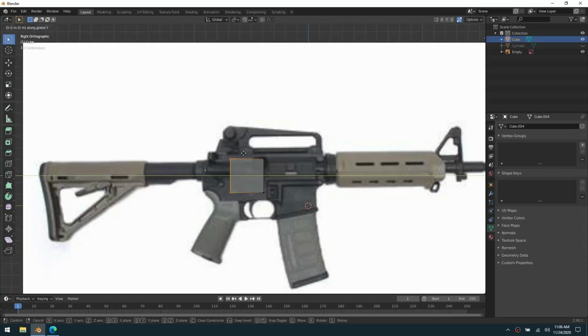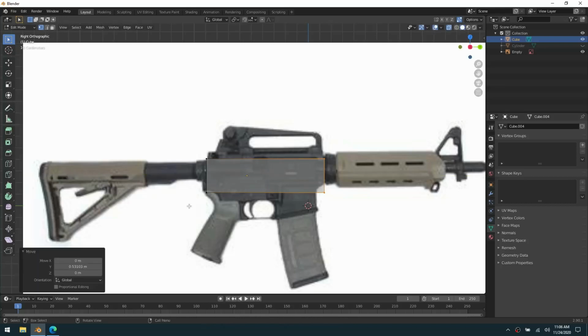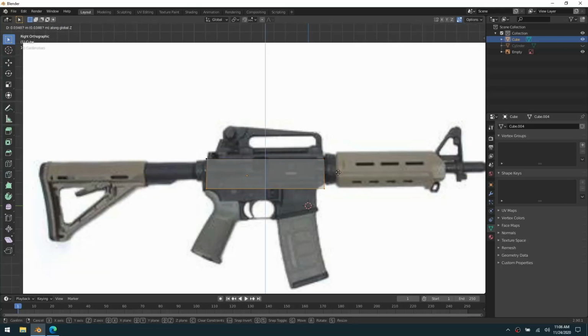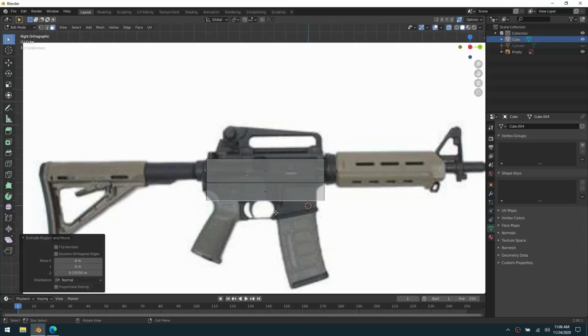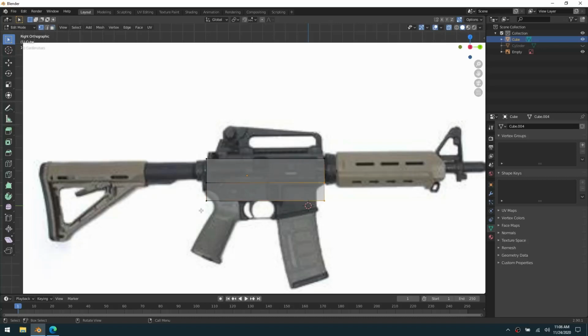And this is how you start modifying weapons. I really wanted to talk about doing weapons. I'll do a weapons tutorial, but I'll just get you started here. You can select faces that face down. So I can just press 3 and select faces like that. The little dots is what you're clicking on. And you can add loops, Control R.